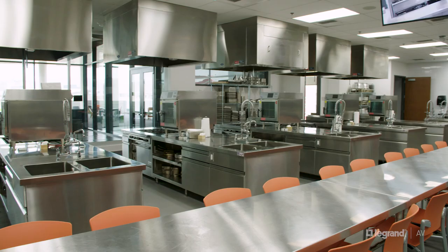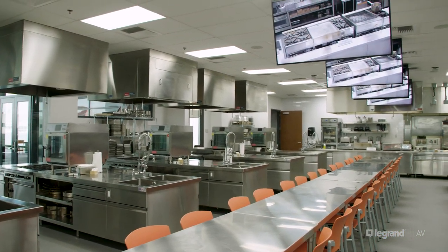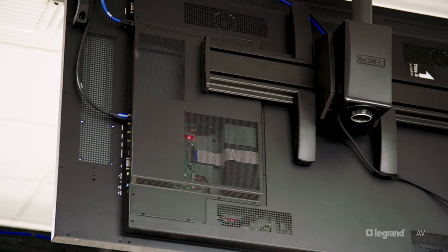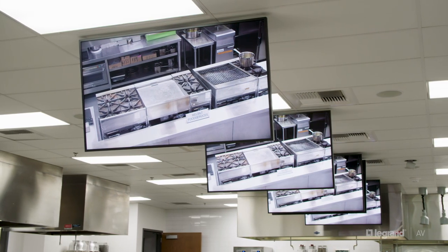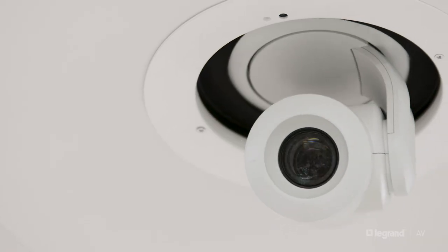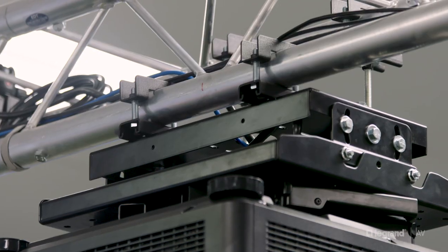Chefs aren't known for our audio-visual prowess, and so with this system, it's easy enough that even I can do it. With this kitchen specifically, if the instructor is in the front of the class and the students are in the rear of the class, they still have a great vantage point because of the monitors that are located in the center of the kitchen. We also have the two cameras that swivel 270 degrees. And again, all the students that are in the back of the class can see perfectly. I love this setup. It just makes teaching much easier.